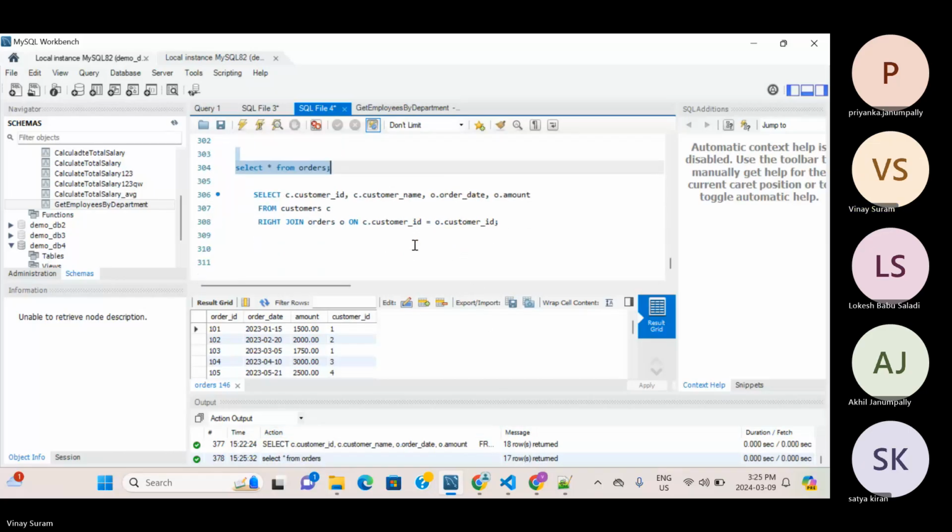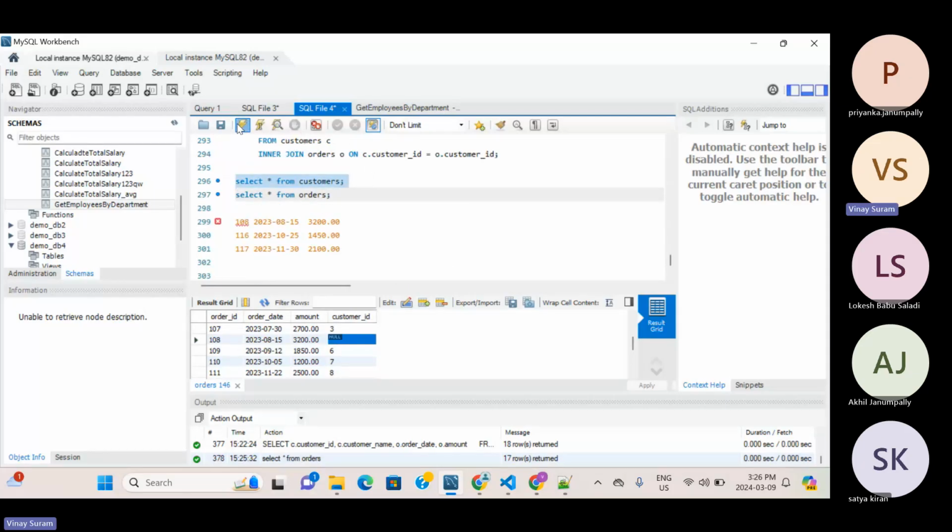Okay, and then if there is a match between the customer IDs, it will give the matched one. But if you look at some orders in the orders table, we have a customer ID with a null value. So there you will not get any customer name or customer email. Okay, we are not getting customer email, right? So if you want, you can get email as well.